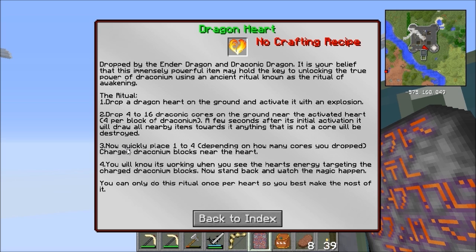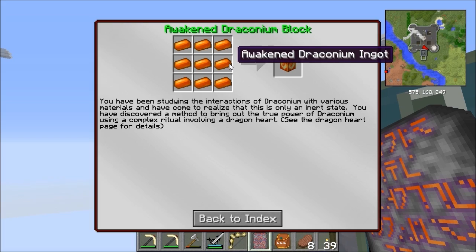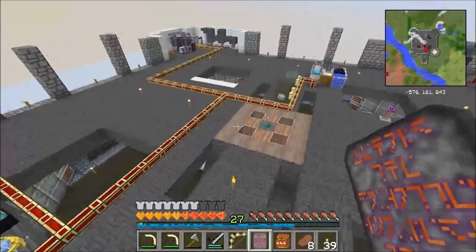So that's what I need them charged Draconium blocks for. 4 of them. I need 16 cores to go with that. And what that, I believe, does, it turns it into Awakened Draconium. This stuff, which is what we need to make all the good stuff. So that is what we should be getting on with pretty soon.